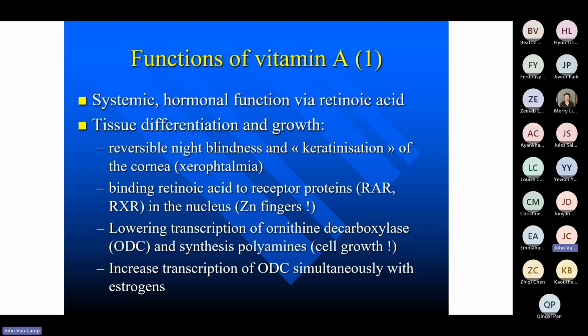However, if it's not corrected, then you go into the irreversible keratinization of the cornea. And the cornea is on top of the eye bulb, and this cornea normally on a regular basis is renewed. And so the cells are multiplying, and you always get new cells that produce new cornea. But if the vitamin A in the form of retinoic acid is absent, then there is no renewal of the cornea. Then there is keratinization of the cornea surface, and then you get what we call xerophthalmia, which is actually irreversible blindness. And this occurs with young children below the age of 5 years, especially in developing countries.